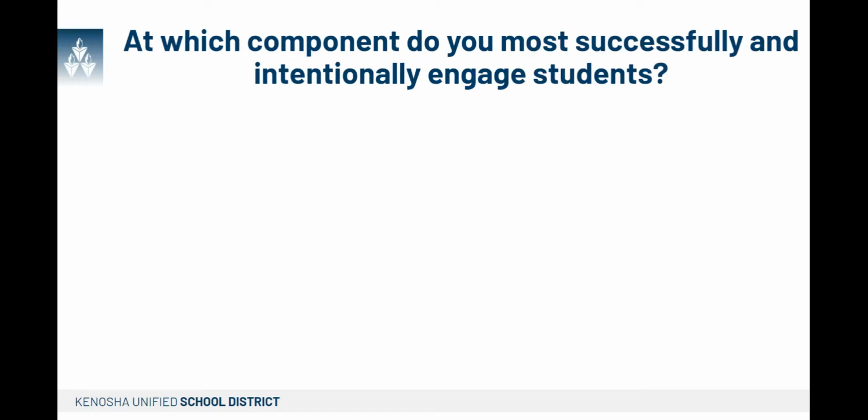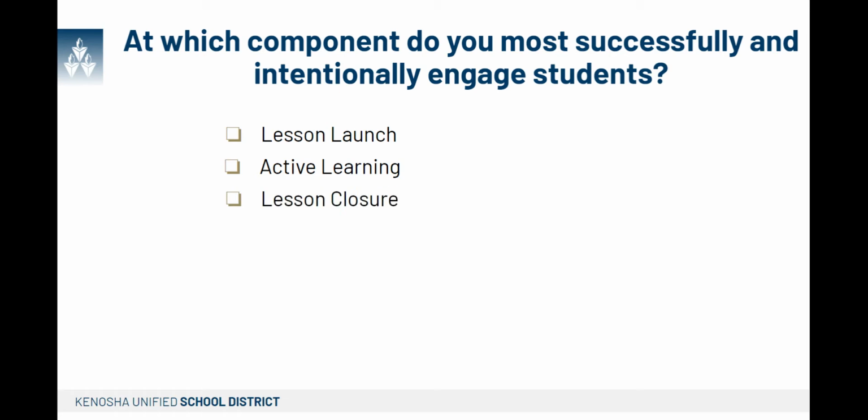At which component do you most successfully and intentionally engage students? Are you a master at engaging students at the launch? Does the active learning come alive through your use of student engagement? Or are students fully invested and best engaged through your planning of their own independent learning? Maybe you capture the best engagement in closing the lesson.